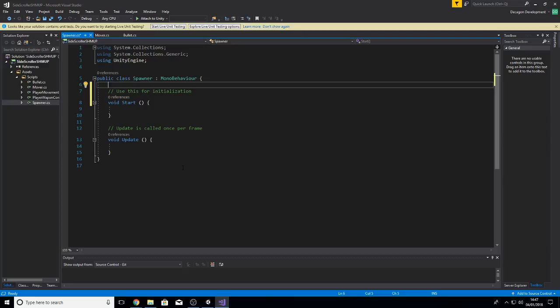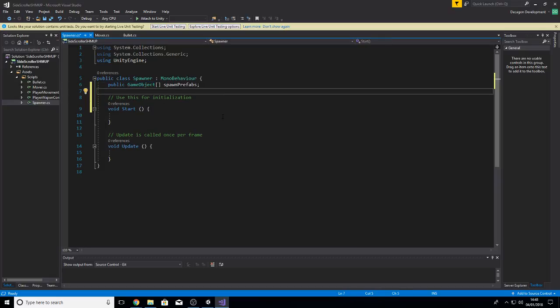I want the actual prefab what's got to be done. So if I do a game object spawn prefab, it's whatever getting spawned. Yeah. I might make a set of those, like a list or an array at some point. Call it spawn prefabs. That should do it. Make it public though, so I can put stuff in it. I think that should be right. So that's the prefabs that we spawned. This will then deal theoretically with all of the spawning of prefabs.